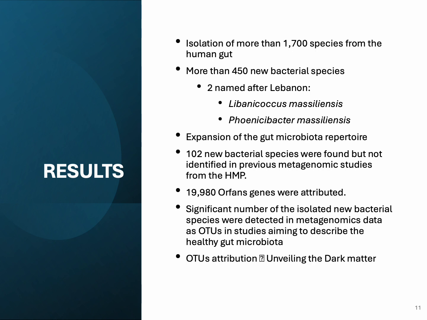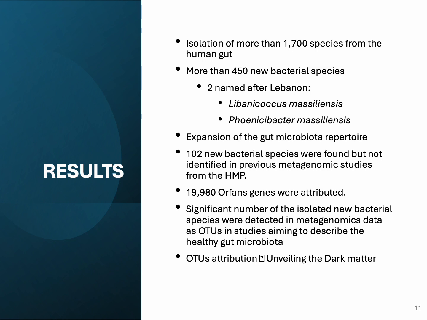Now, as a result of using culturomics in the Human Gut Microbiota Description Project, we were able to isolate more than 1,700 species from stool samples, of which 450 were novel organisms that scientists were never able to isolate. Most of the time, sequencers were not able to detect them because of their low abundance, or if detected, they were classified as unknown organisms or an operational taxonomic unit that corresponds to an uncultured bacteria.